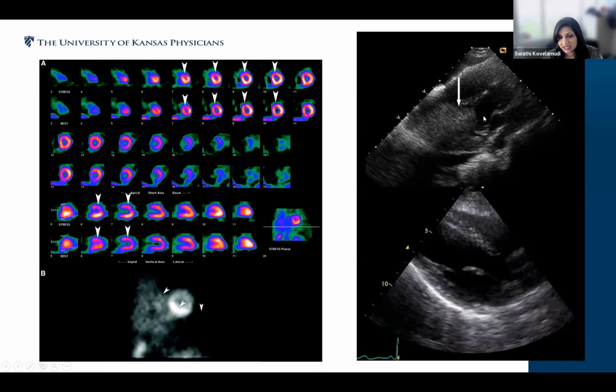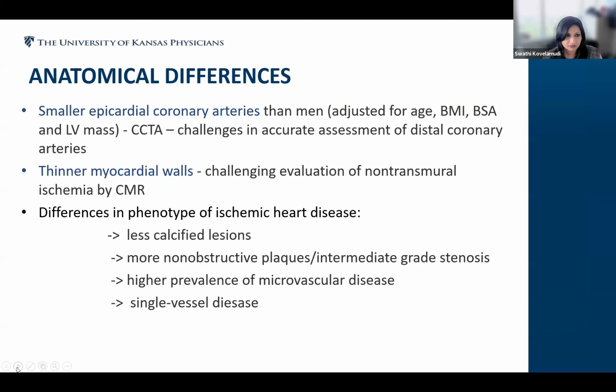The picture on the right is what it looks like when you try to do an echocardiogram with standard views on somebody with a breast implant. There's obviously a large shadow that covers most of the left ventricular cavity. And so we end up having to go off axis for our images, and that can sometimes affect how these images are processed and how they are evaluated.